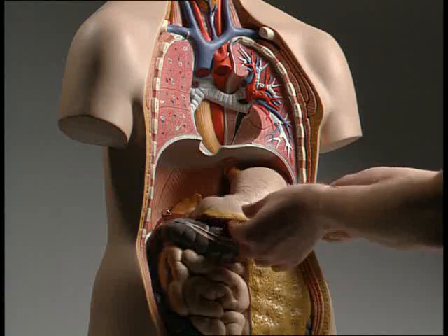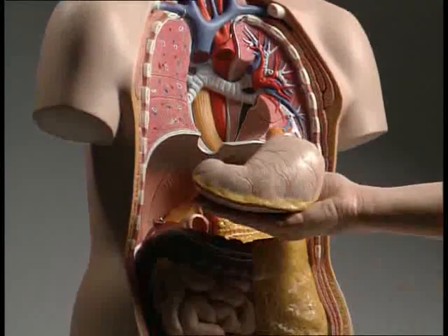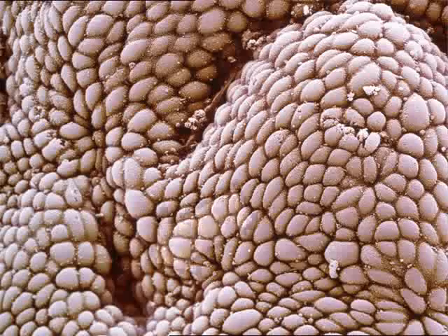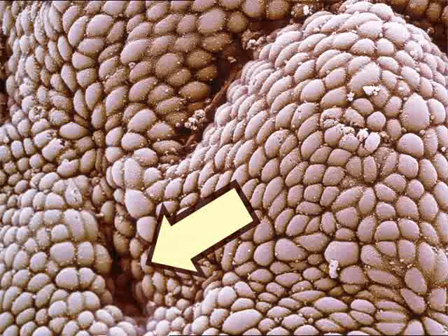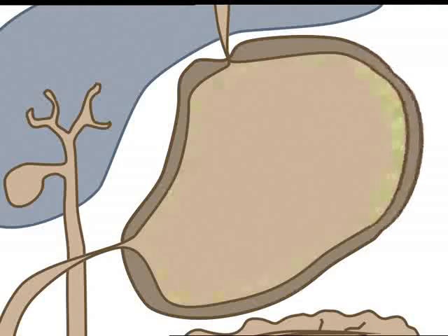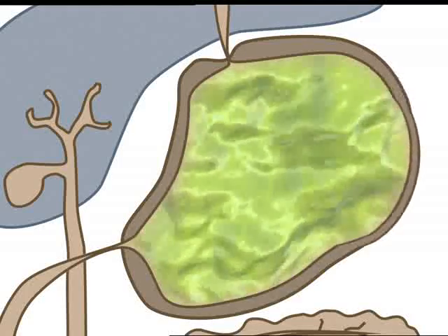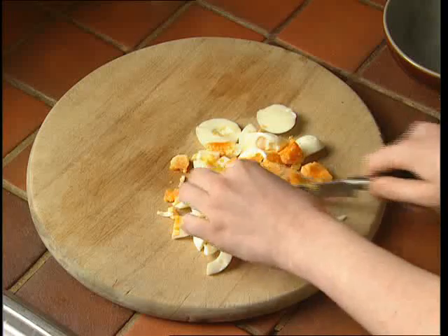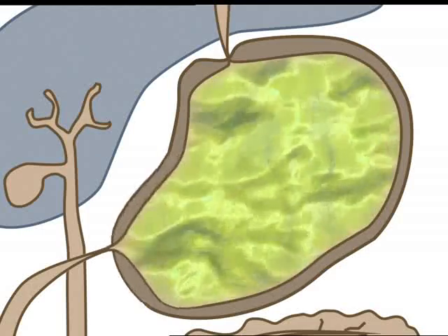This model shows the typical size and shape of your stomach compared to your other organs. The stomach has elastic walls, which stretch as the food collects inside. Every now and again, the stomach muscles contract to churn the food. In the folded lining of the stomach, there are many gastric pits. Each pit contains a gland, which produces gastric juice. Gastric juice is acidic and contains the digestive enzyme pepsin. Pepsin works on protein, like in eggs. Food spends three to four hours in your stomach.